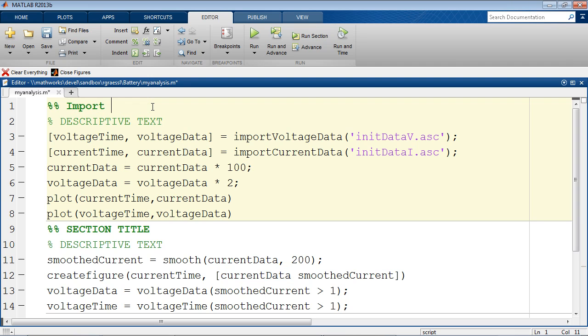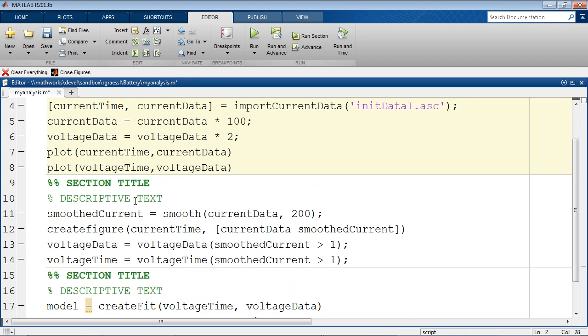So I'll give this section a title. So this is going to import data and scale it. Right here, I'm going to say smooth the current and isolate voltage signal.